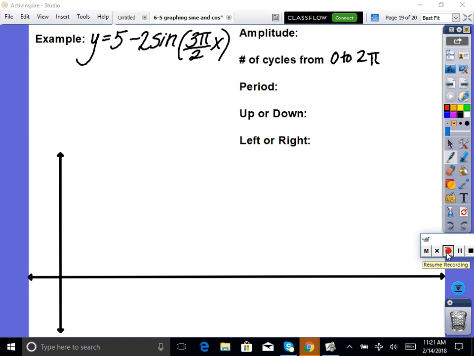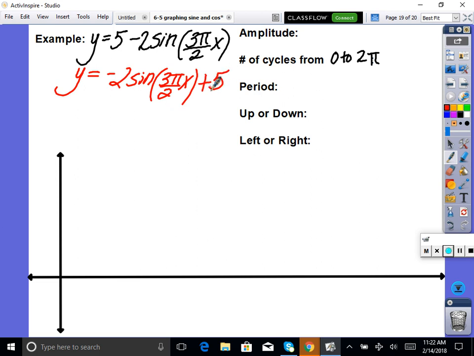So rewriting this once again in the prettiest format, y is equal to -2 sine of, and this one does have some weirdness. It just feels weird, but we have to just go with what we know. Then we still have +5. So everybody, my amplitude is 2. Then we would say we're also reflecting over x. Then from there, this is what throws people off. Because normally when I say, what's the number of cycles from 0 to 2 pi, we like to say there's 2 or a half. Like a number that makes sense. Well, B is the number of cycles from 0 to 2 pi. So there's 3 pi halves.